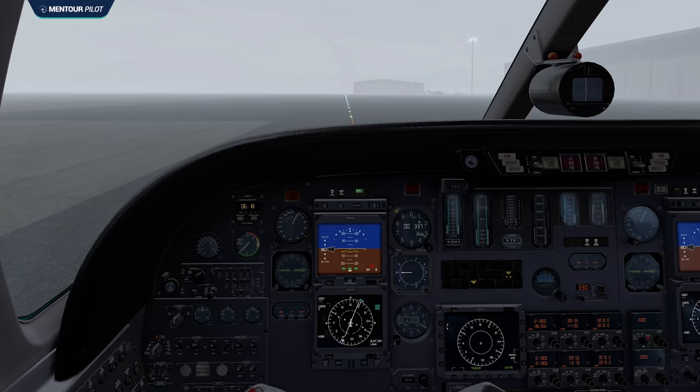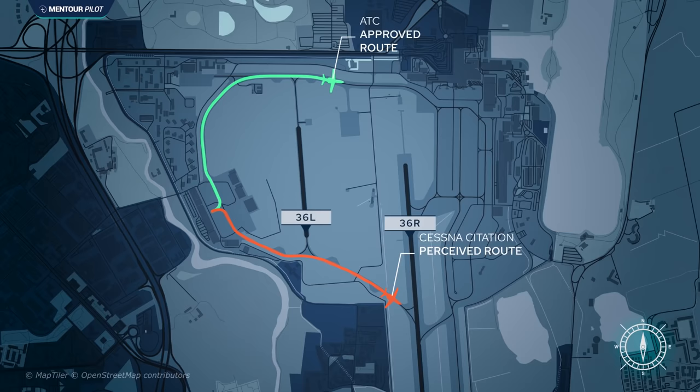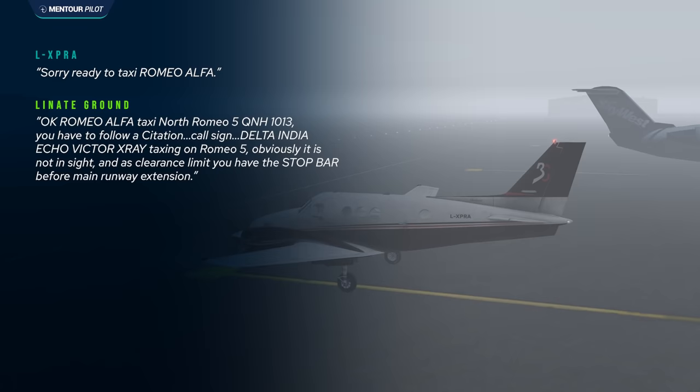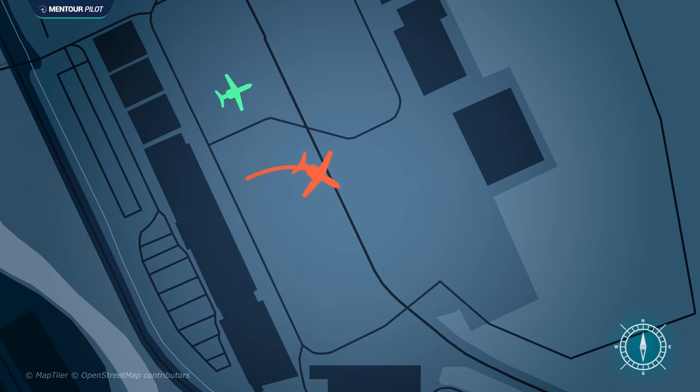This is important because there is a chance the pilots in the Cessna Citation already had a mental picture of taxiing the same way they had taxied in — the closest connection to the active runway. They did read back Romeo 5, the northerly taxiway. Only 30 seconds later, another aircraft on the western apron also asked for taxi clearance and received the same instruction, but this conversation was entirely in Italian, so the German pilots in the Citation would not have understood it.